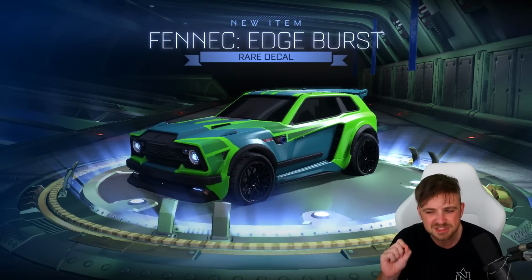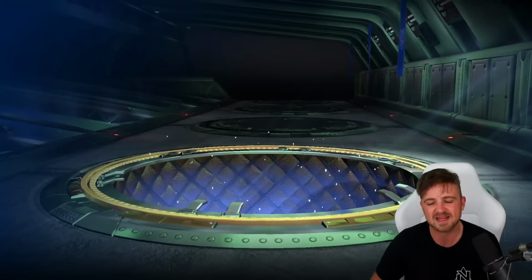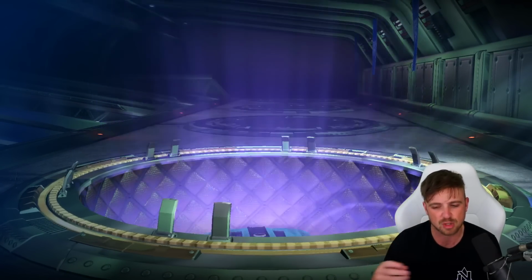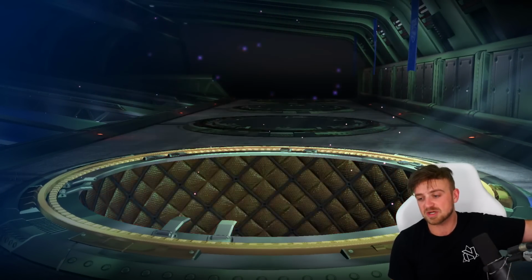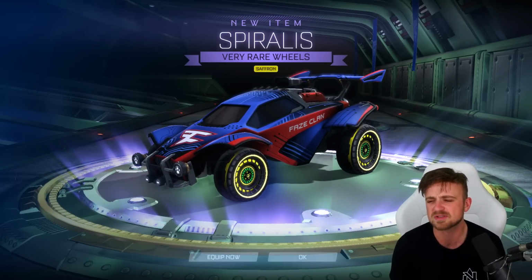I think we might just need one more exotic from these five crates to really guarantee that we get that black market. Otherwise, I might have to start mixing in some of the drop items I get from drops and just hope that eventually it becomes a crate black market that could be painted. Because we could get a White Striker mainframe today. It could still happen. So that's what I'm holding out for. We got Spiralis wheels in Saffron.